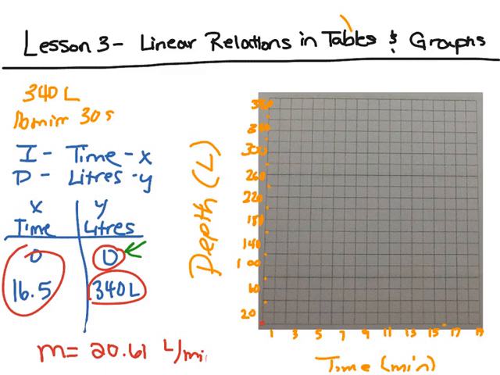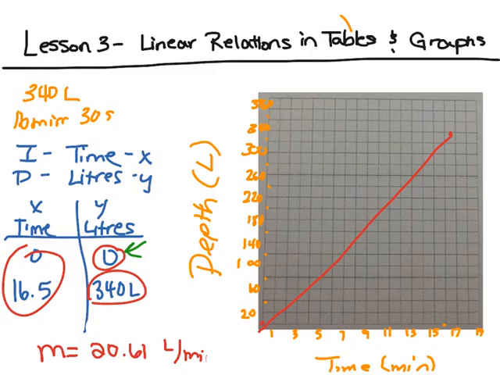We have our point at 0 and 0. We have our point at 16 and 340, which I think is right there. Sixteen and a half. Oops. 16 and a half, right here. And then all you're going to do is connect the dots with a straight edge, unlike what I just did. So that's what your graph should look like.